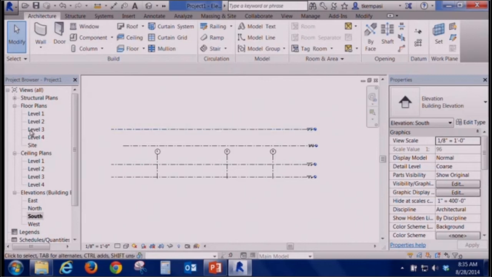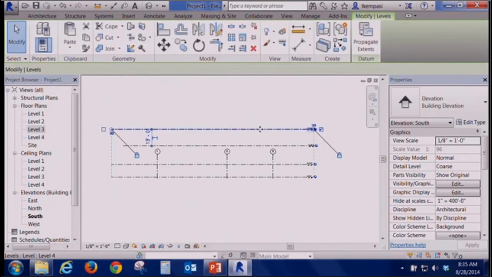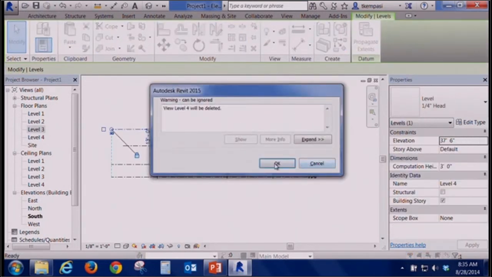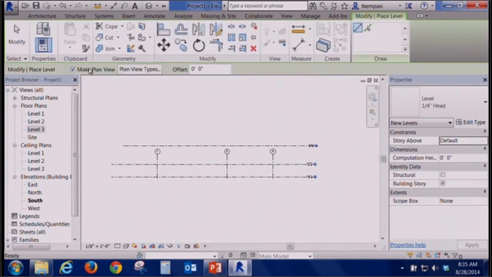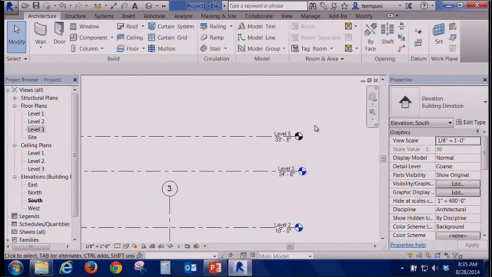Okay, so let me go back. That one, that's fine. If I uncheck that and put one in, you can see how this one that does not have a plan view associated with it is black. These that do are blue.